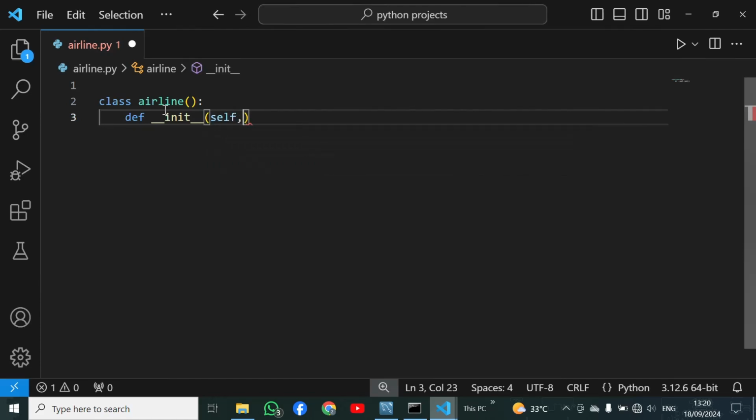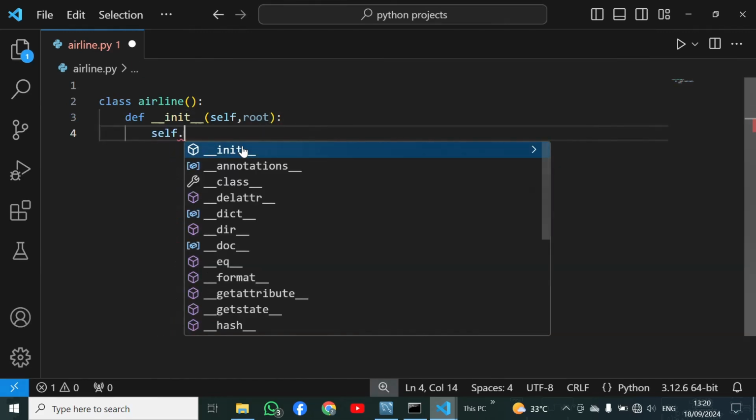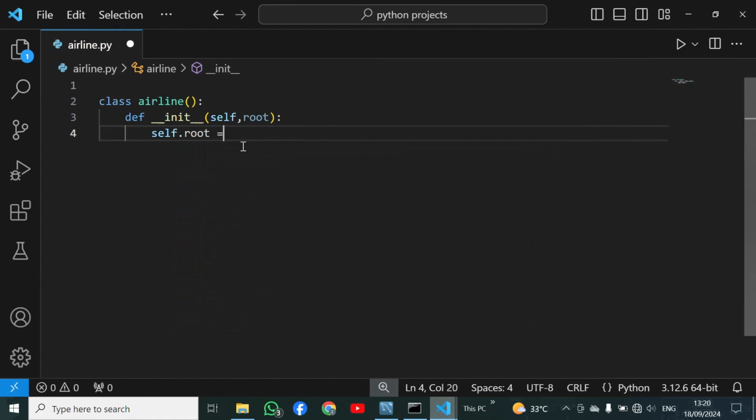Here I have to pass two arguments. First is self, and the other you can name differently, but commonly we use root. So that's why I'm using root. Now I have to initialize self.root with this root.